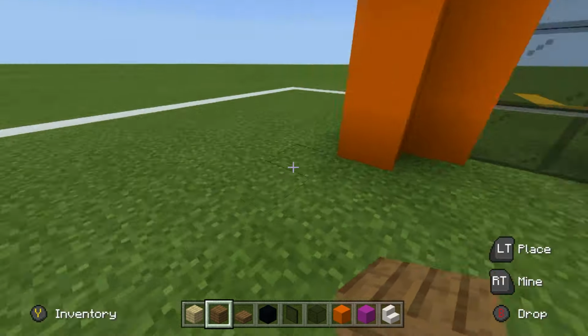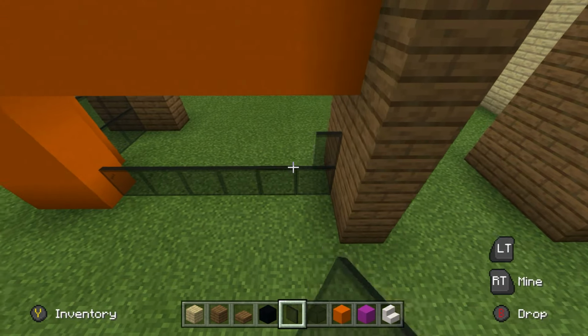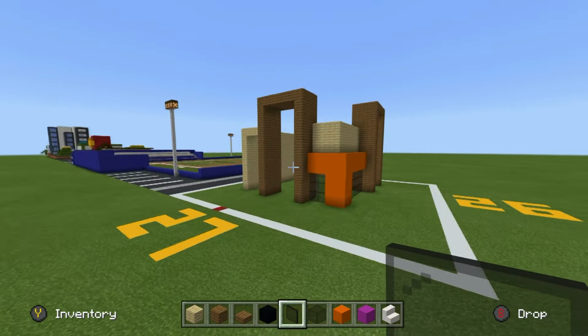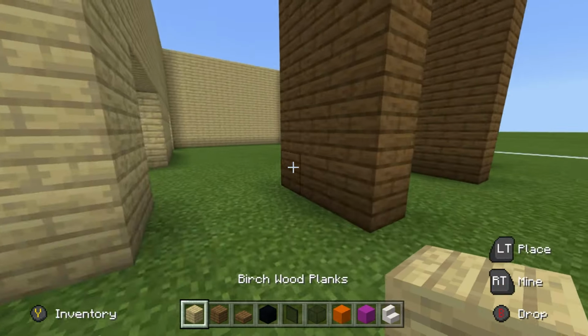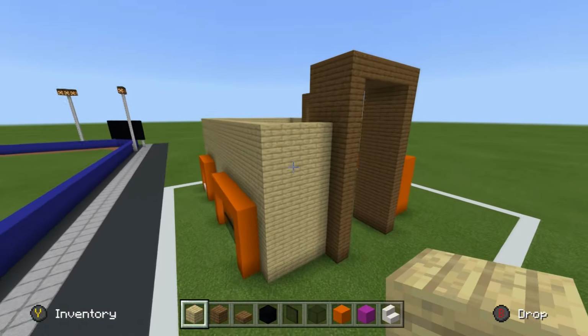But what is important is that we are going to use some black stained glass pane to just fill this little part in here too. So this is the large window running up the right side. As I said, many windows around. So far, we've almost done this. We just need to fill in this panel here where we have the birch wood. We're just going to completely fill this in with birch wood, as you can see, just like that.